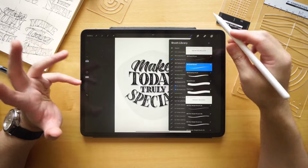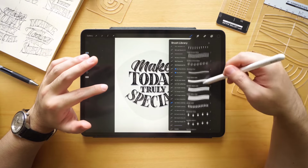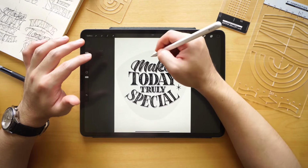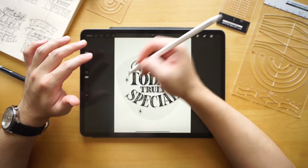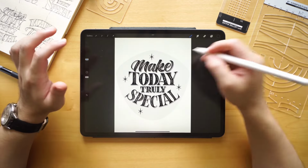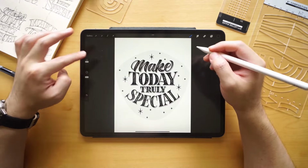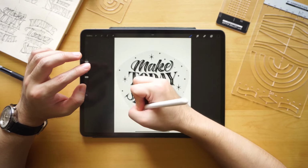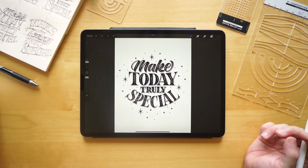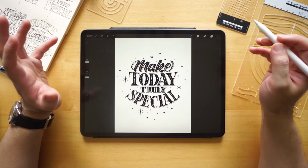So we could do that. Let me erase that. Or if you have any sparkle stamps, which is going to make the process so much easier. So I have some sparkle stamps in my retro pack. This one. Yeah. And then just size it however you want, and then just stamp a little bit of it. Like that. And then let's switch to a different sparkle. Like that. So when I remove my guide, as you can see, the sparkles are in a nice and clean design.